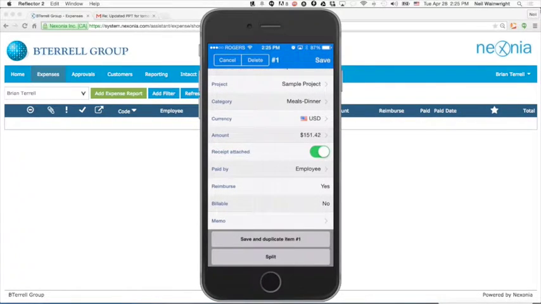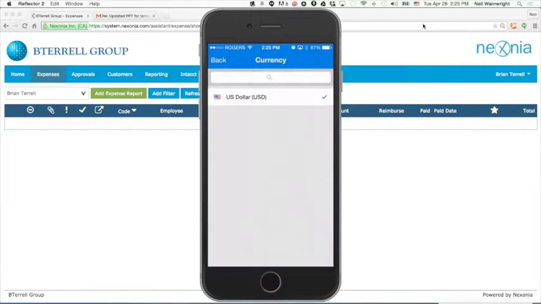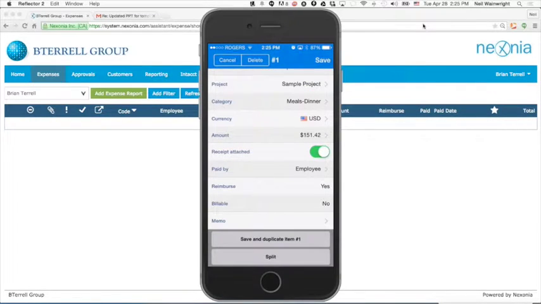We have unlimited dimension capability, and it's all configurable in terms of what drop downs and choices and what things you have there. We can even have unlimited currencies turned on, so you're able to choose foreign currencies. If you choose a foreign currency, it'll put in the exchange rate that was in effect on the day you incurred the expense, and that'll go on your expense report as a foreign charge, but of course it'll convert it back to US dollars or your home currency.